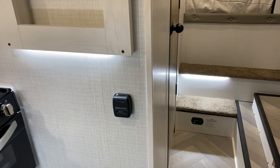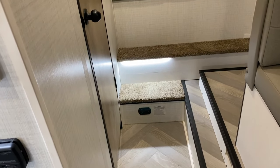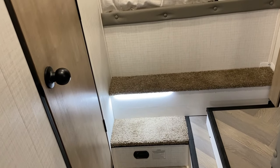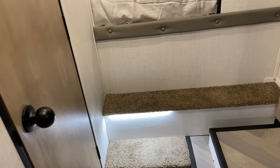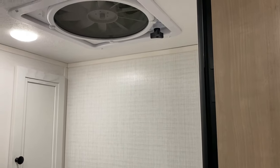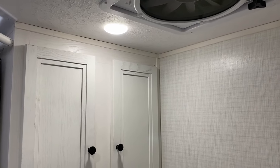As we move up to the bathroom area, down at the bottom step there, we have your carbon monoxide detector. We also have the new step system going up into the bed. So you get a couple steps all the way up there. In the bathroom area here, up top, you'll notice we have this high-speed exhaust fan that has four different speeds with it. Lots of storage over here.